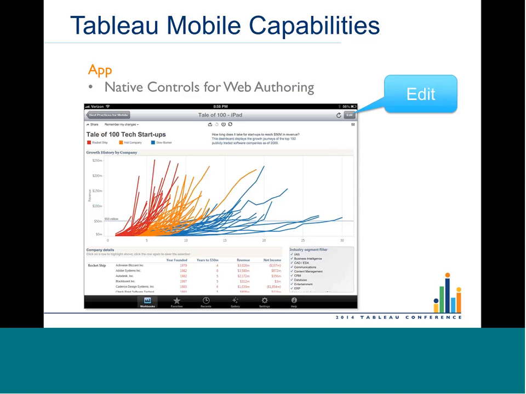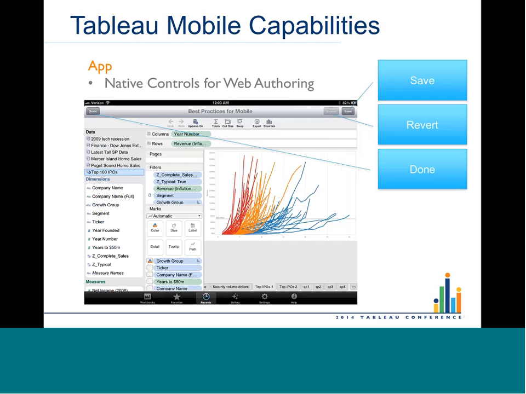And when you want to go into web authoring, you can simply tap the edit button and go into a web authoring experience. And the web authoring experience is pretty impressive. It was one of my favorite things as a customer, that if I tapped on the edit side of things on the left, I got actually my pills that I could drag and drop, and I could create new visualizations from an existing workbook. But when I tapped into the viz area, the edit controls slide out of the way, and I have a large surface area for my viz.